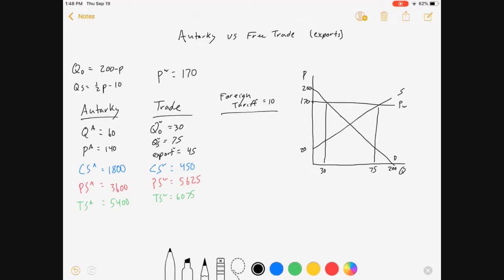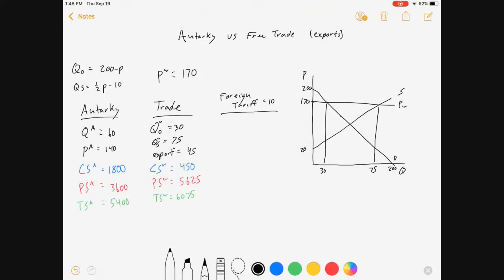Again, I'm going to skip a lot of the algebra. I'm just going to show you a couple of answers and a picture. If you're having a hard time figuring out how I get these numbers, I would advise you to go to the trade part 1. It might be instructive for you.